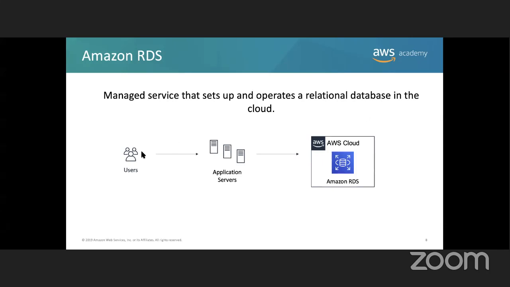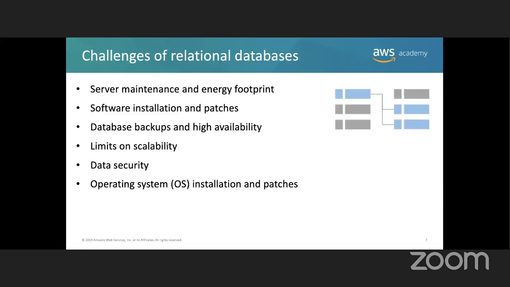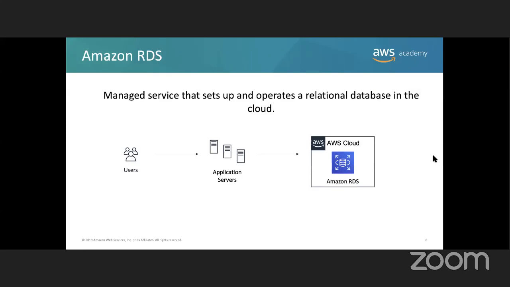So we have a user here, and there's an application server, and then you're coming. Okay, so this could be like, you may have an API in the middle, right? An API, and then the API just will take the information from the database. In this case, it's AWS Cloud, Amazon RDS, right?